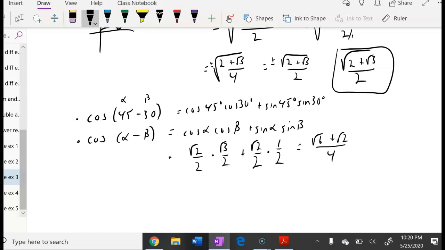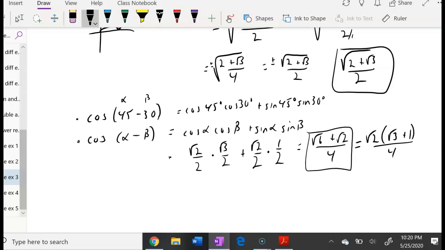By the way, these two radicals cannot be combined, but they can be factored, and sometimes in the back of your book I think they will do that. So if you take out a common factor of rad 2, you have inside the parentheses rad 3 plus 1. If you distribute this rad 2, you get rad 6, and then rad 2 times 1 is rad 2. So these are equivalent. I usually leave it like this.